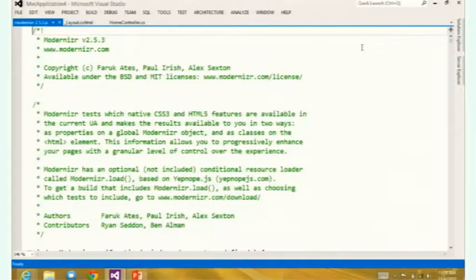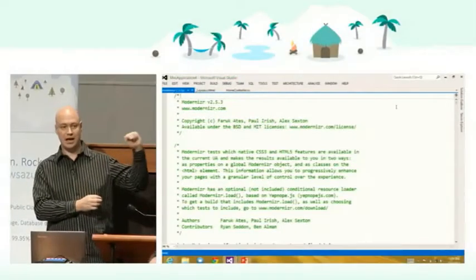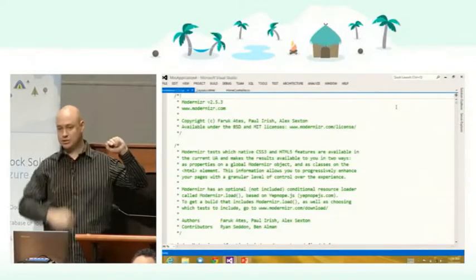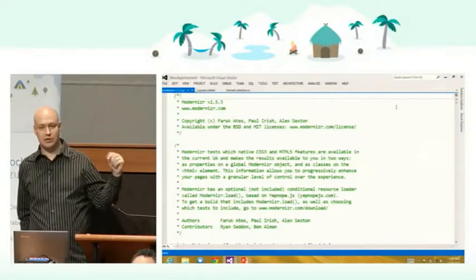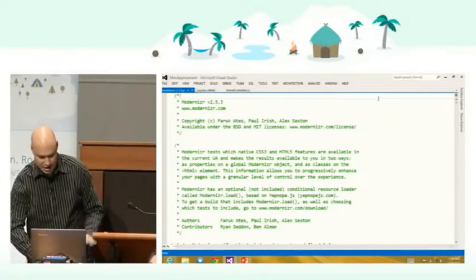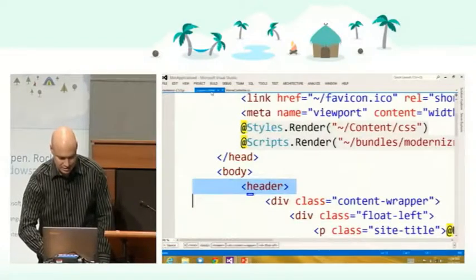Or in your CSS, you can say, if this browser supports SVG, use this SVG image. Otherwise, fall back to a PNG, right? So there's actually two ways, if you were paying attention earlier. You could use default content. You could say, use an SVG tag, and inside that tag, fall back to an image. Or you could use a CSS class, like if it's on a background image. I have an example of that in a second if it doesn't make sense.